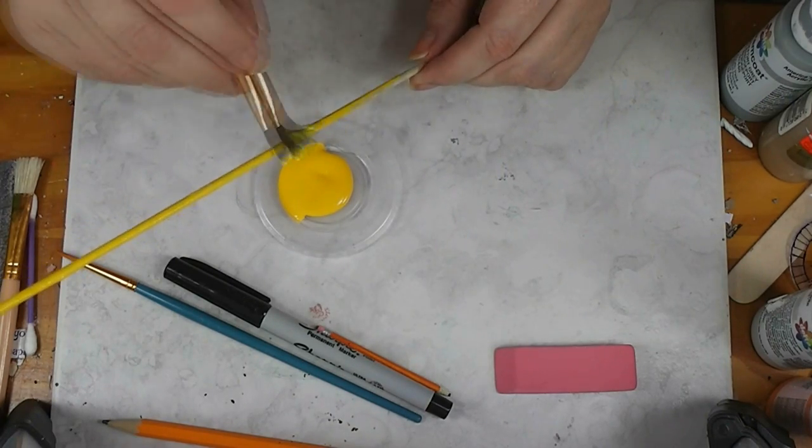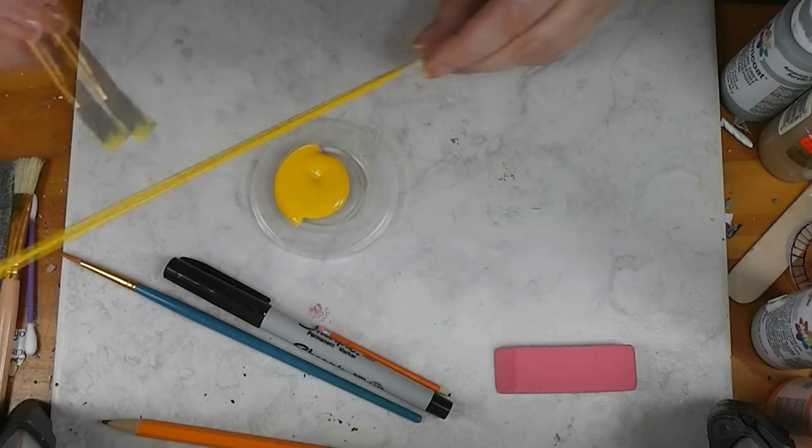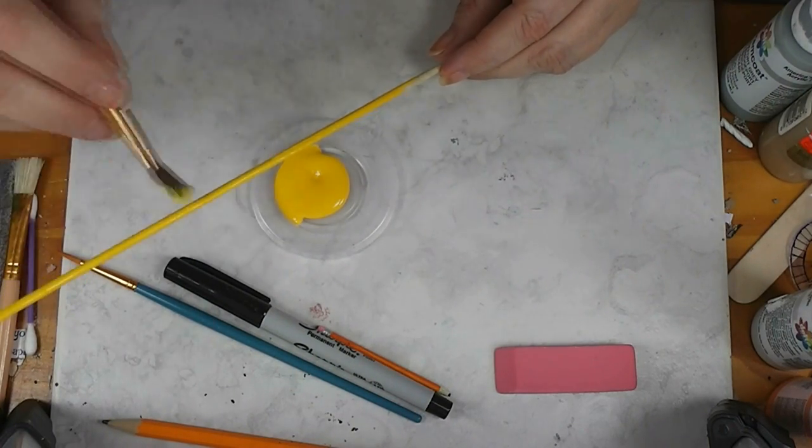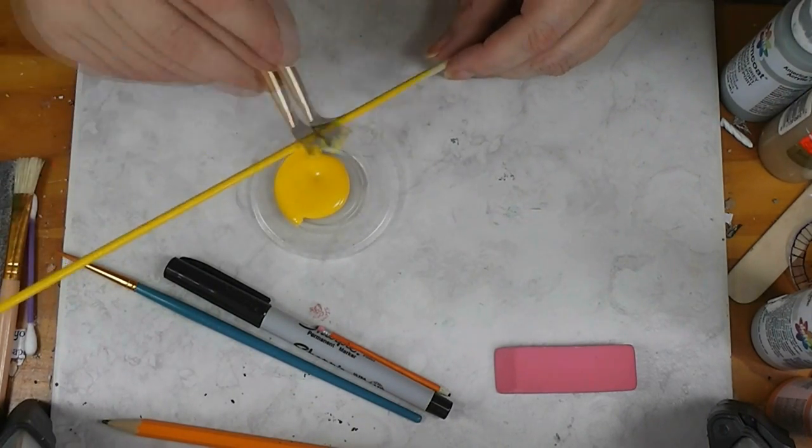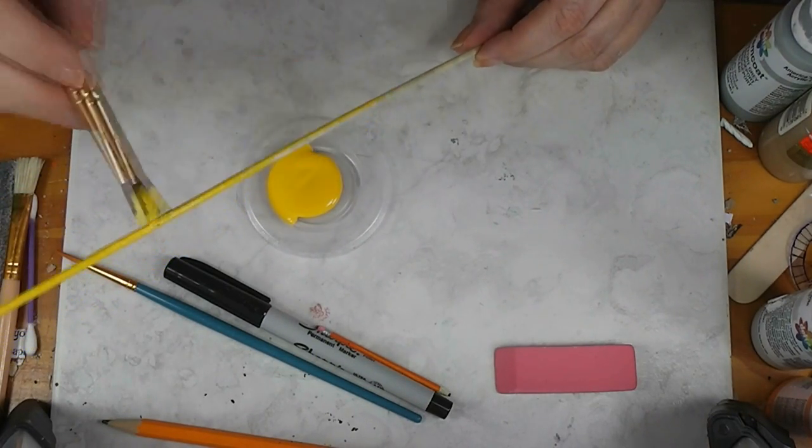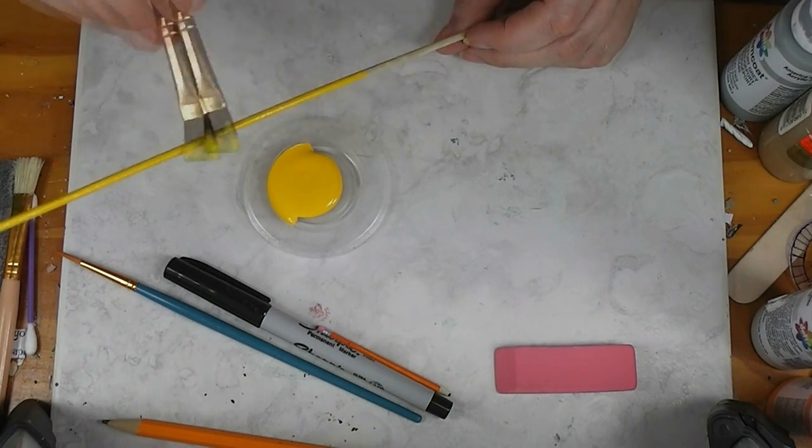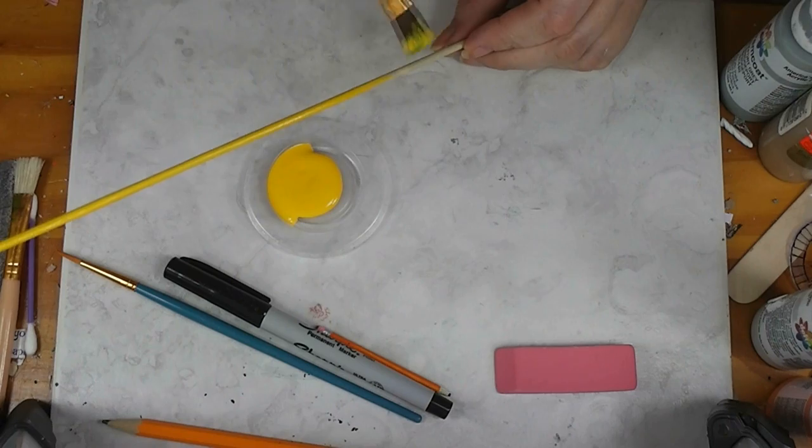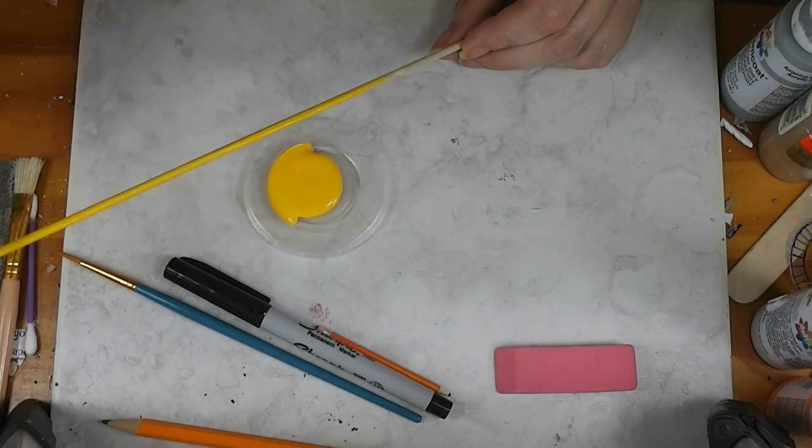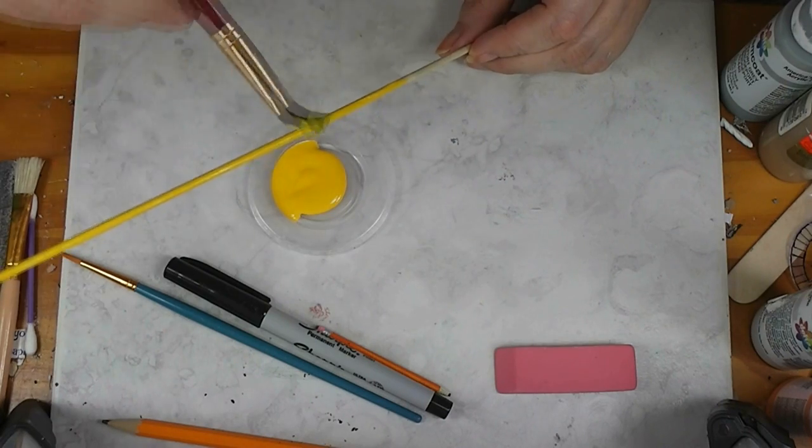Now, one thing that would be really cool to make kind of a glittery pencil. I may only paint half of this. Yeah, I think on second thought, I'm going to paint half of this yellow, and then I'm going to paint the rest of it with some random bright color, and I'll come back and show you what we are going to do. Yeah, I think this is enough yellow. I didn't need nearly that much paint out.